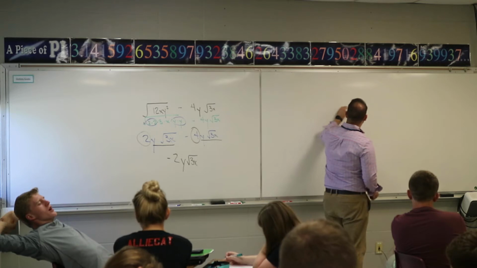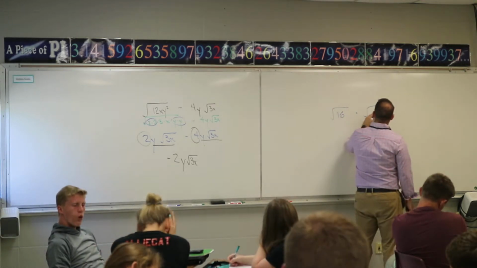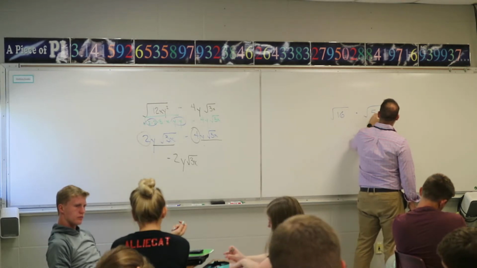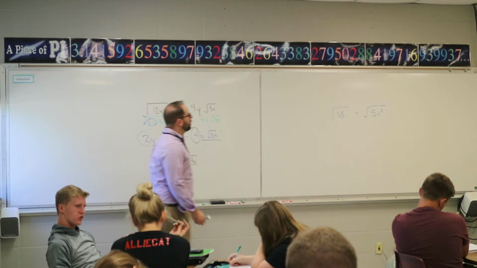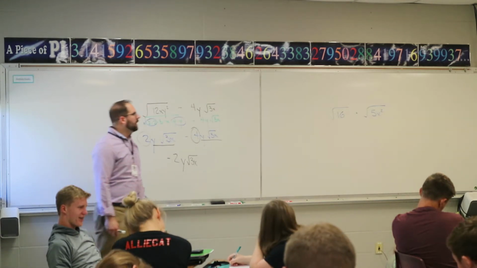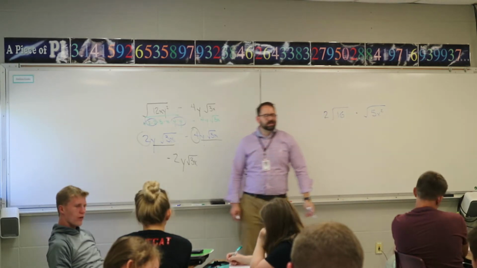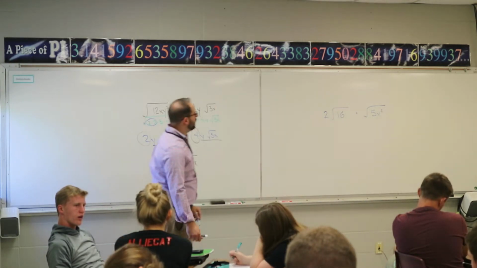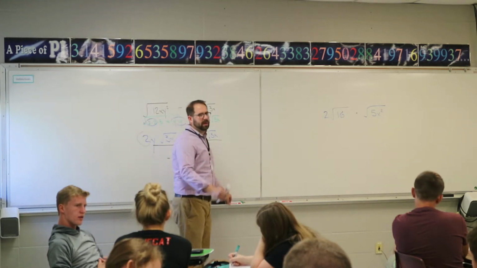It doesn't really matter. Let's say I'm going to multiply the square root of 16 times the square root of 5x squared. Let's say that's what I'm going to multiply together. So you can multiply any types of radicals together. I don't even care if they have numbers out front of them. We can still multiply them. Anything that's multiplied can go together. It's like the law of exponents. You can multiply anything you want.